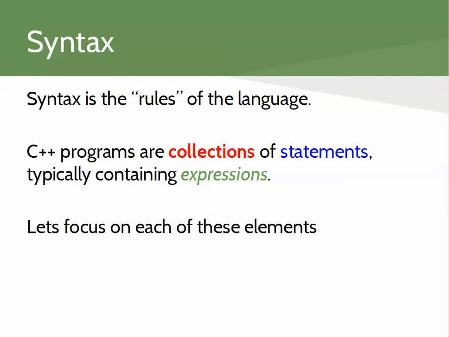It typically contains an expression. We'll talk a lot about expressions later on in future modules, but expressions are something like 5 plus 6, something that can be evaluated, that has a value. Now these statements are grouped, just like sentences are grouped into paragraphs. We are going to group statements together, and there are actually a lot of different types of groupings in C++ and in any programming language. For now, I'll just call them collections of statements, and I'll point them out as we go. But we'll learn their real names, and we'll learn exactly what they mean later on.